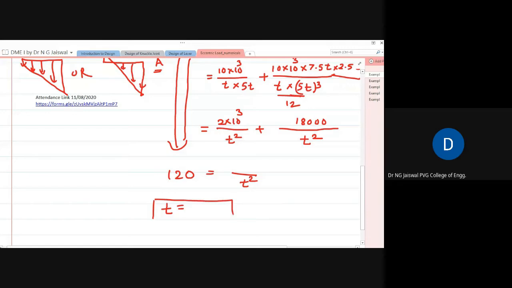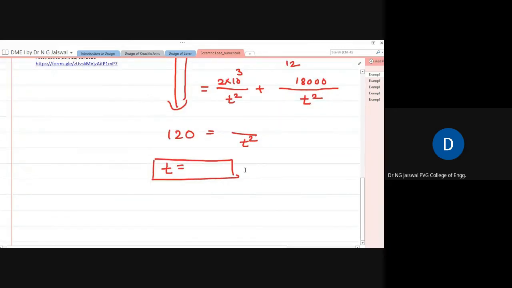Please calculate the answer. What T do you get? Once you get T, if it is a fraction, you can round off to the next whole number. It need not be rounded off to the next even number, etc. You can have the next whole number, maybe an odd number. And if you get that, what is the other cross section?